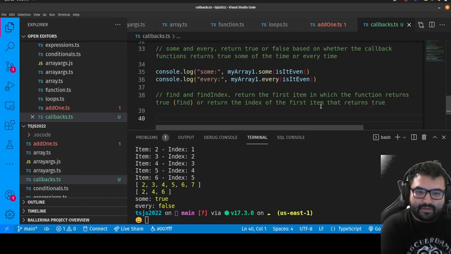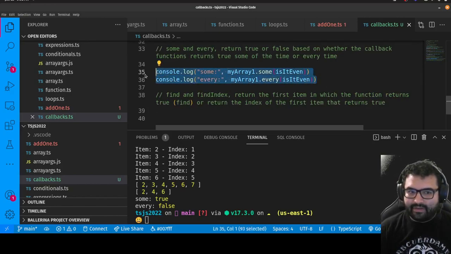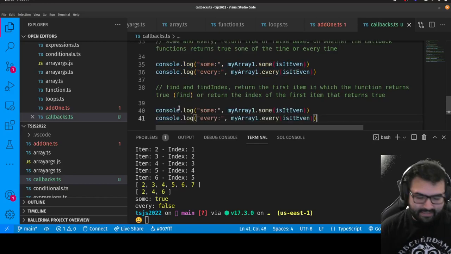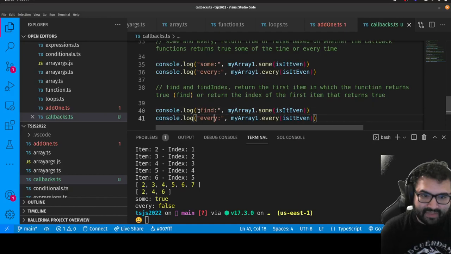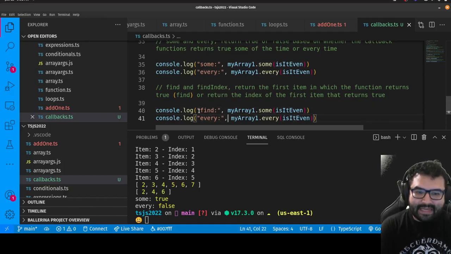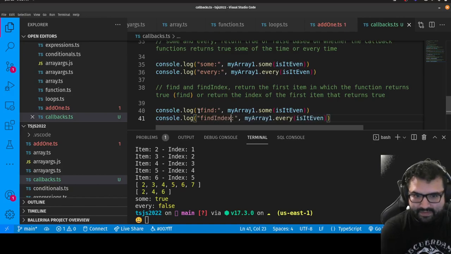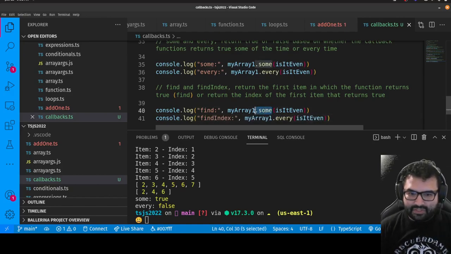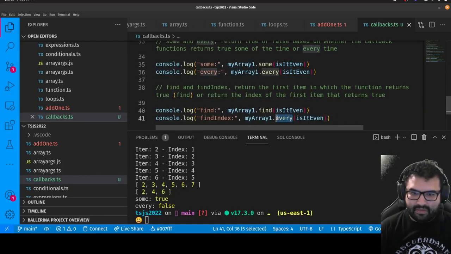Okay, so let's see what happens if I do a find and findIndex using isEven. Okay, so we'll say find, because find should find us the first number that's even, and then findIndex should give me the index of the first item that is even. And so we just change these functions to find and findIndex.